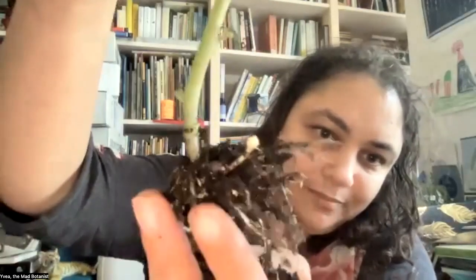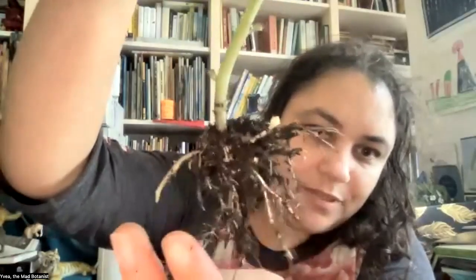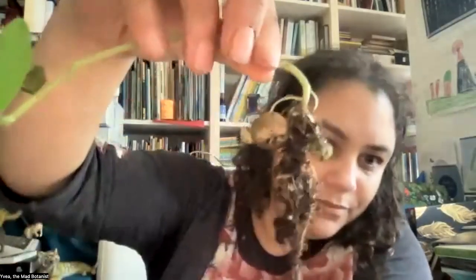And then you can see in this root right here, a little potato forming. You see it? Oh, wow. A little white node. A little ball, yes. And so that's one that's a bit less developed. This one's going to be tricky because I don't want to destroy what's going on, but look. Oh. So you see it has a bunch of little potatoes that are forming through the root.